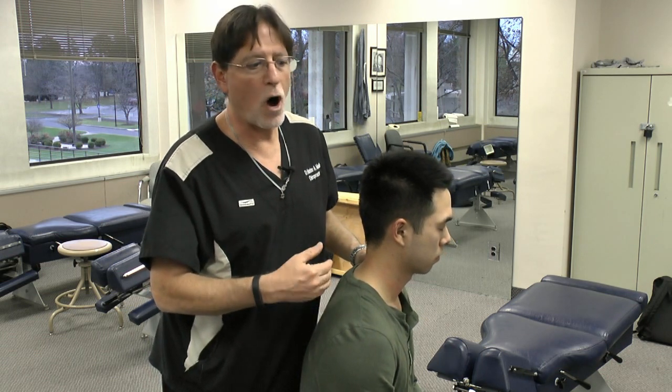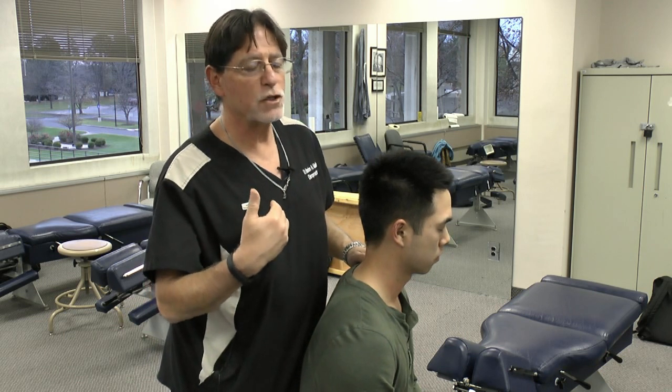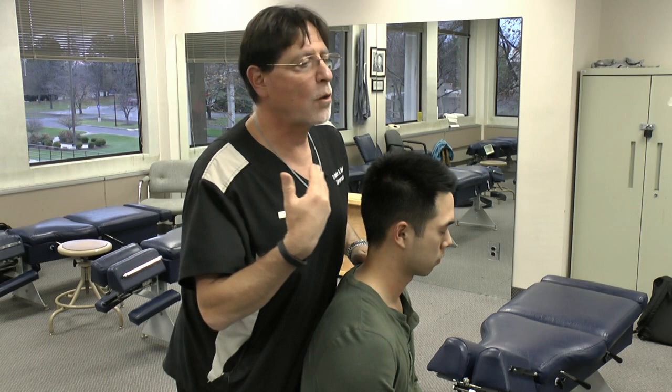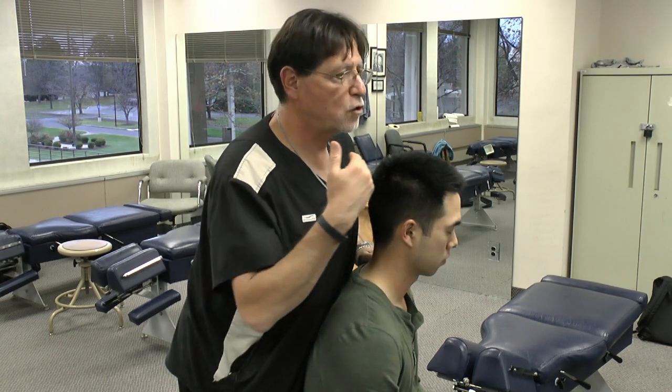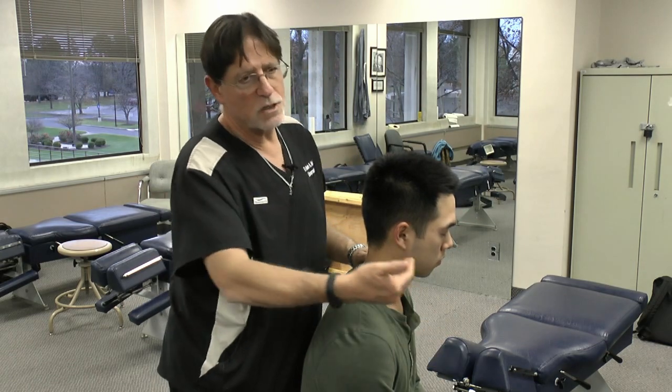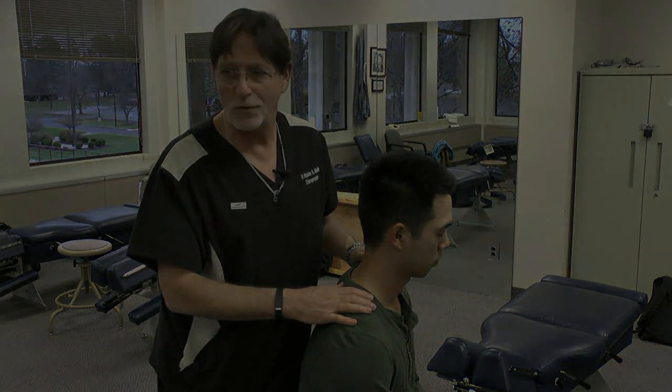Mid-cervical spine often has too much extension. Forward head carriage rather. There's too much anterolisthesis of those middle segments. This type of adjustment brings everything back using flexion.